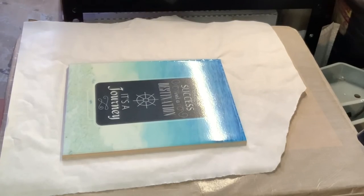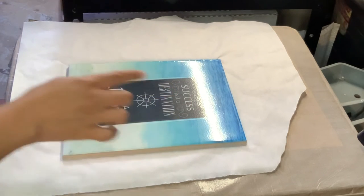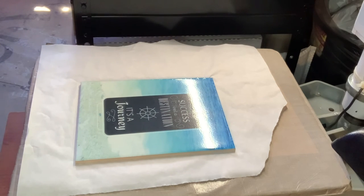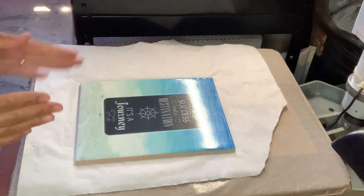It came out super nice! It has kind of a cloudy look and that's okay — you can just go ahead and take one of your towels and just wipe it down and it will look perfectly fine. I'll let it cool off for a couple of minutes and then I'll take it to the table and do my normal up-close view.